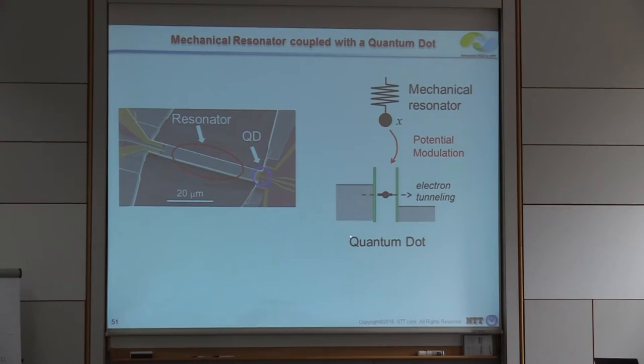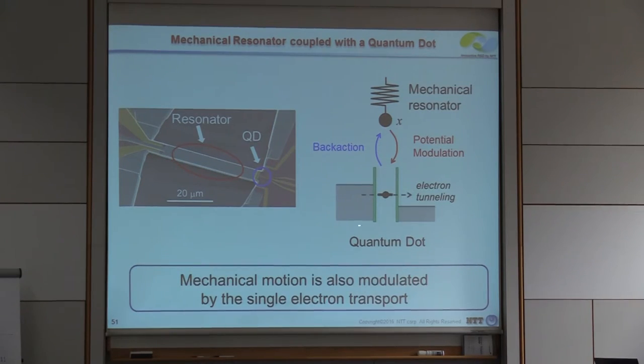Then we are studying the back action effect. It means that when you make vibrations, you can change the electron levels. And this modulation changes, for example, the population of the electrons or something like that. So it can make a back action on this mechanical resonator. If you see this effect, it leads to a change in the resonant frequency and a change in the quality factor. So this is a typical back action effect you can observe.